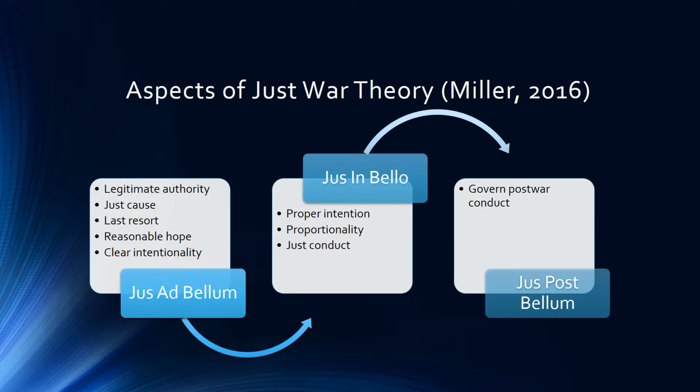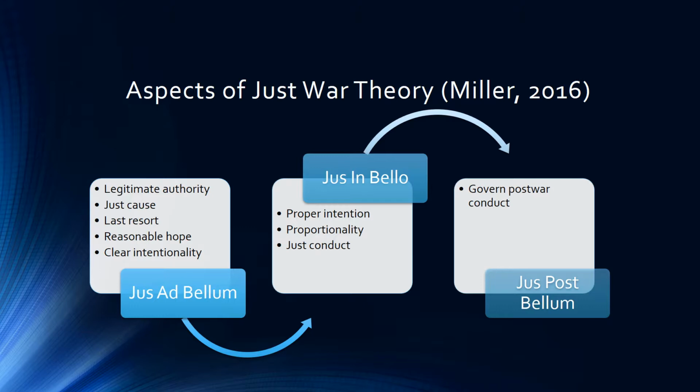You don't want to drop a nuclear bomb on a city because a small-scale cyber attack came from that city. That would not be in line with just war theory in terms of appropriate proportionality. And then you also want to have just conduct in terms of dealing with prisoners, non-combatants, as well as the types of weaponry used. Okay?